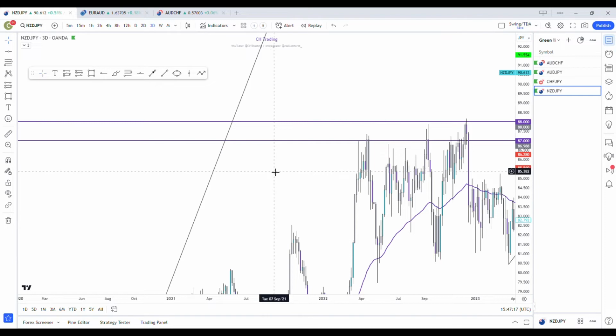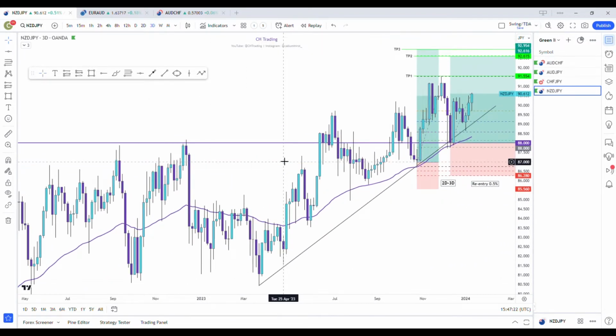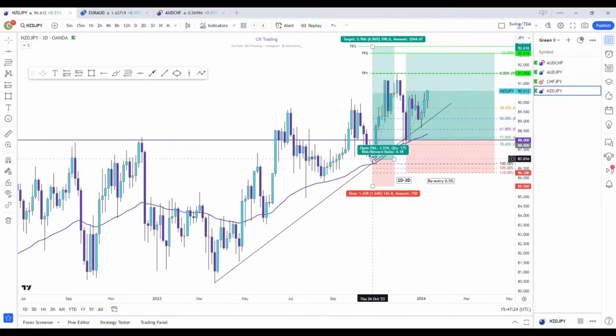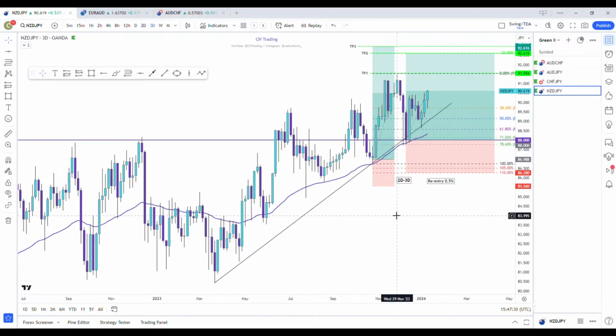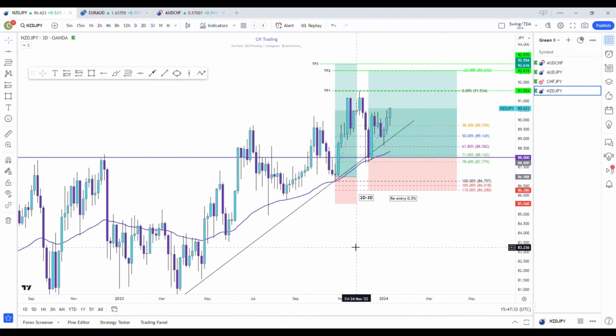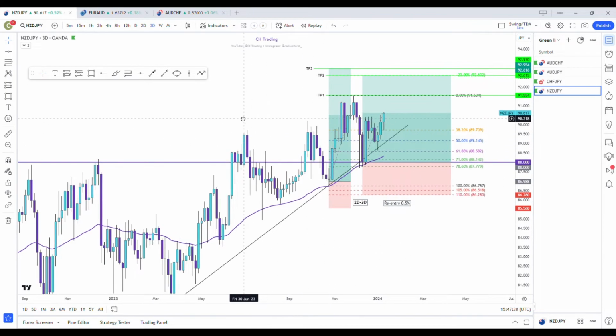So when you're looking for entries and stuff, I do like to use the horizontal lines. I've deleted that one off because it's no longer relevant now. We're just holding this one out for TP3. It's risk free, so I can close that one off and make my chart neater. This one I'm going to leave on just because it's the most relevant position that I've got on this pair at the moment. But yeah, there's the logic.